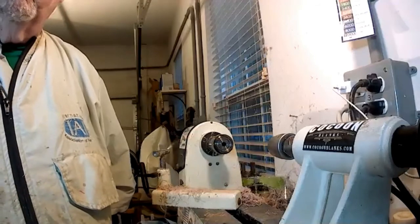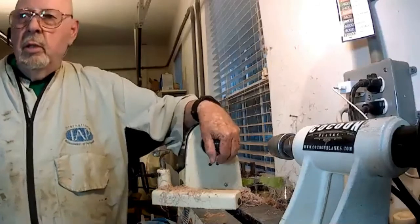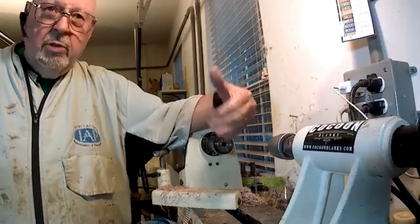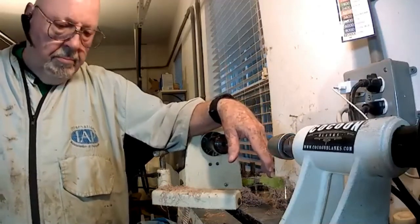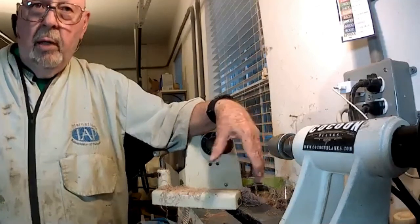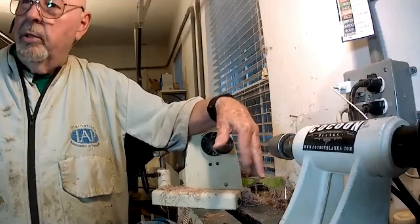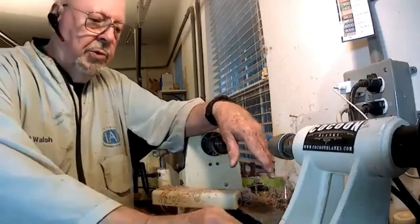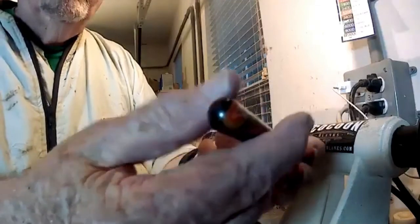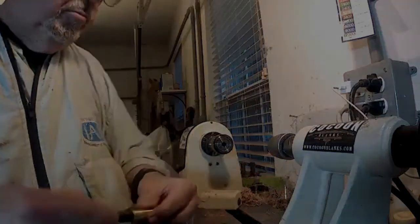And the fact that you don't need to have a bushing or bushings, and you don't need to have mandrels, you don't need to have tubes, makes this kit really nice. It'll get you on your way to kitless is what it will do, sort of. But it gets you a really nice closed-end pen with no little hole in the end.